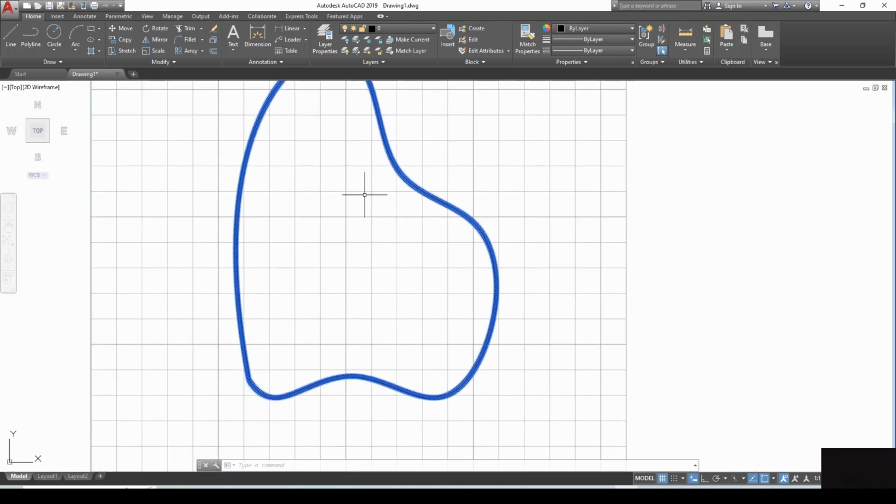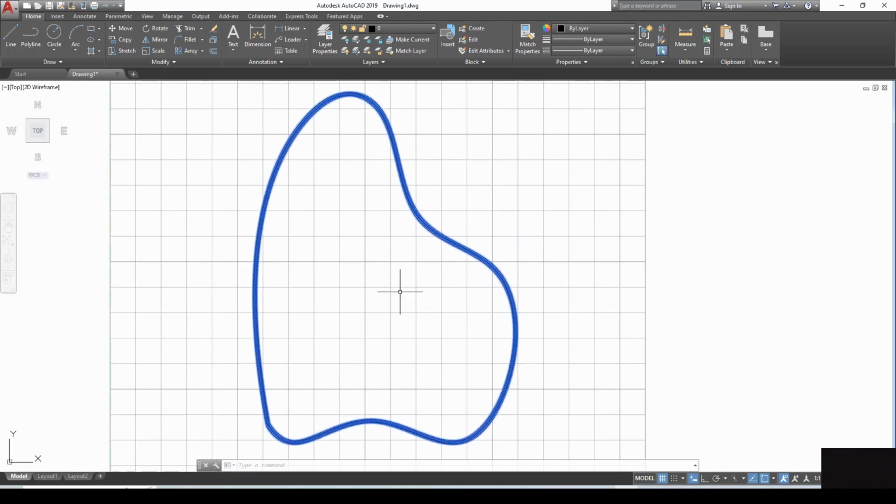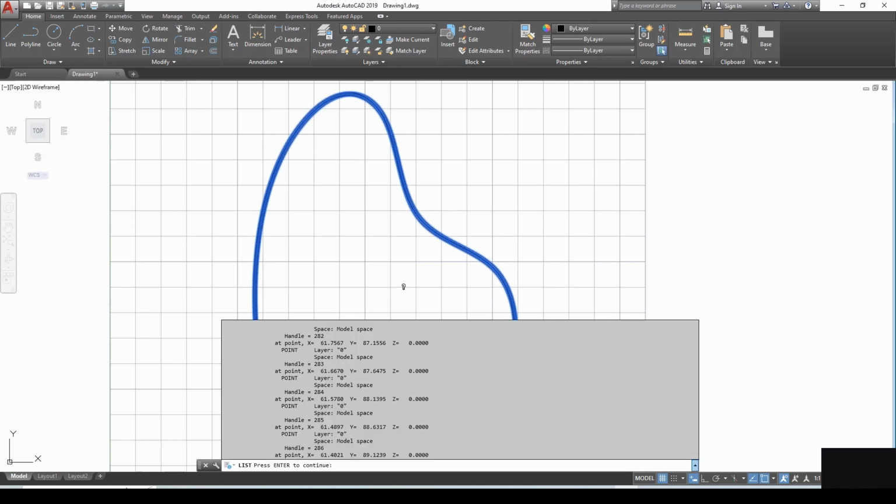So having selected the points only, I can give a command called list, L-I-S-T, and press enter. Now what you have to do is keep pressing the enter key.